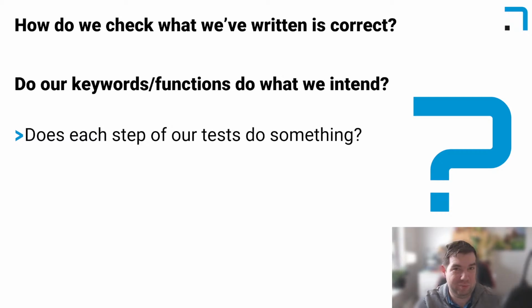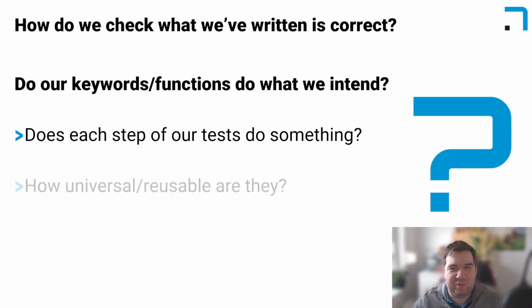do we get rid of it? I've had that same situation this week in one of my projects where I had a test step that I had not written, that I examined, and I go, I'm not actually sure what it's doing. I'm not sure how relevant it is to the overall testing criteria. And so, if it's not doing what we intend, and it's not doing something in general, just get rid of it. Safely, of course. You want to do it safely, and you want to make sure you have a clear understanding of the whole ongoing of your testing, of your test setup. But if it's not doing something, do it.